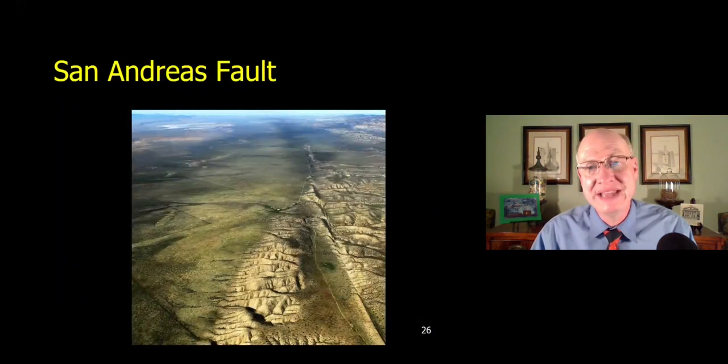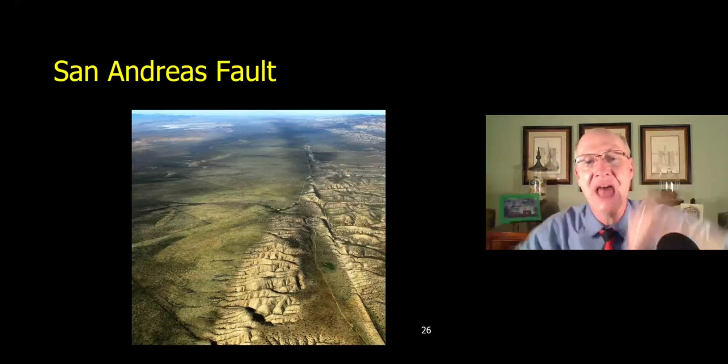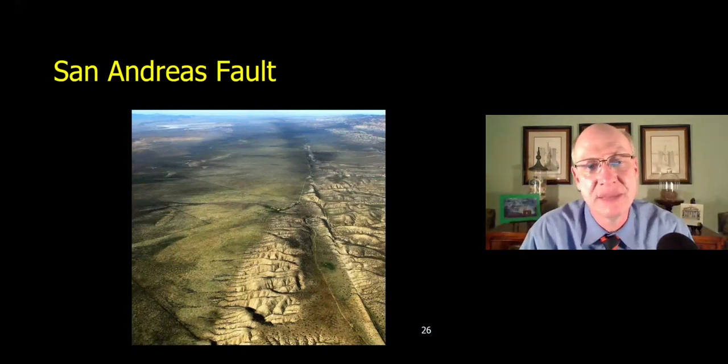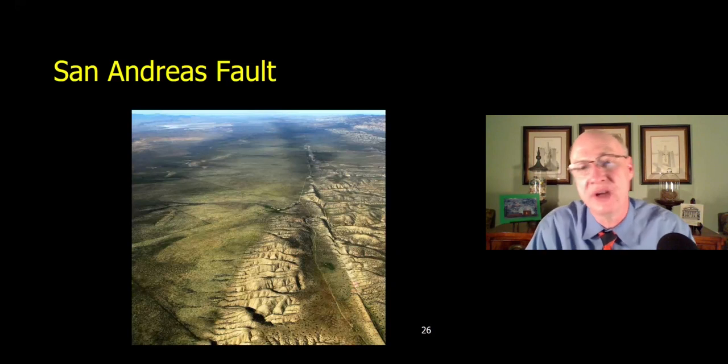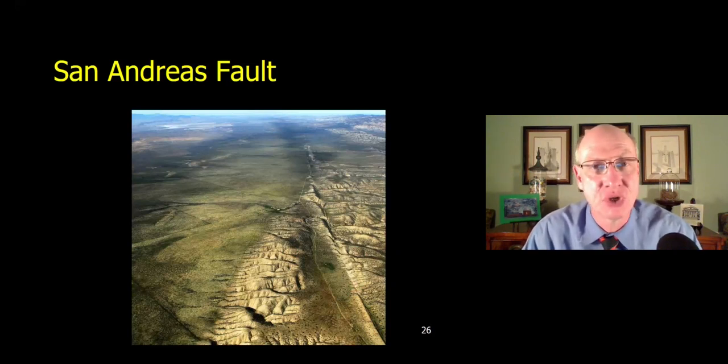When two plates don't directly collide, but slide along one another, we can get a slip fault or a strike-slip fault, and that's something like the San Andreas fault. In the case of the San Andreas fault, we have one plate moving to the north, another plate moving towards the south, and these two move past one another at a rate of about 1 inch per year on average across the whole length of the San Andreas fault.